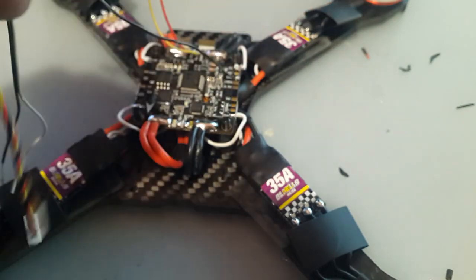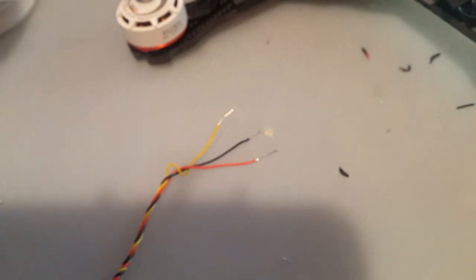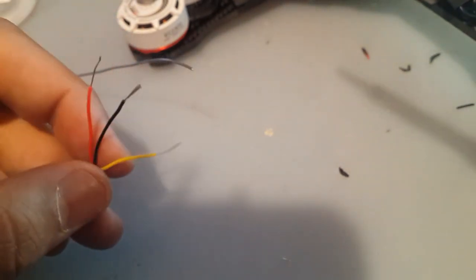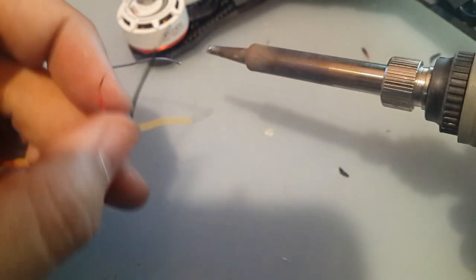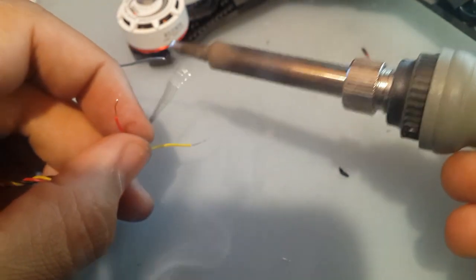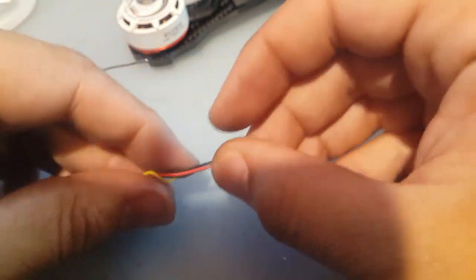I'm going to put a little solder on them before we cut them. So let's move this guy out of the way now. Okay, where's the solder? Do the same technique. So what I like to do is I have solder just floating in the air like that. If I don't have my helping hands, I just put a little solder on the solder tip and then I just have it go onto the wire. Okay. Alright. So, we're good here.